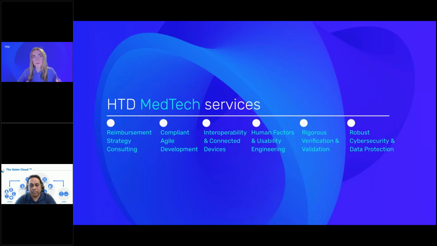As you can see, from market access strategies, through compliant agile development, through connected devices, interoperability, which is very much linked to also Galen data, and I will mention how we make that a perfect partnership. And then human factors, usability engineering, V&V, and robust cybersecurity and data protection. So as I mentioned, we take care of lots of things. So that's what HTD does.